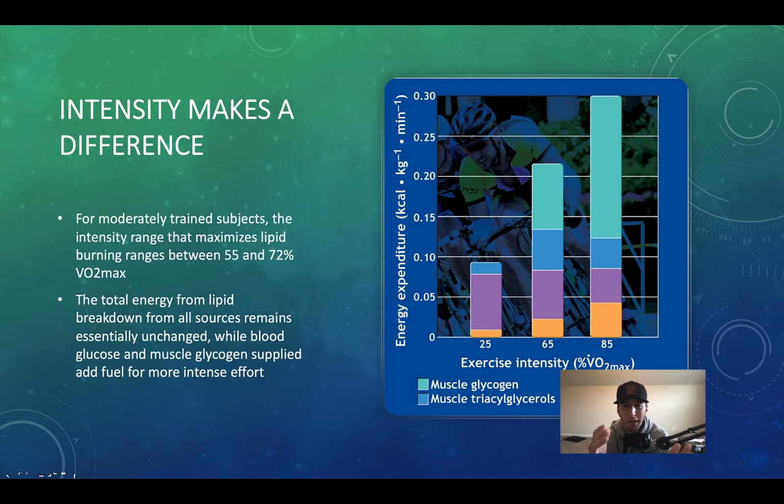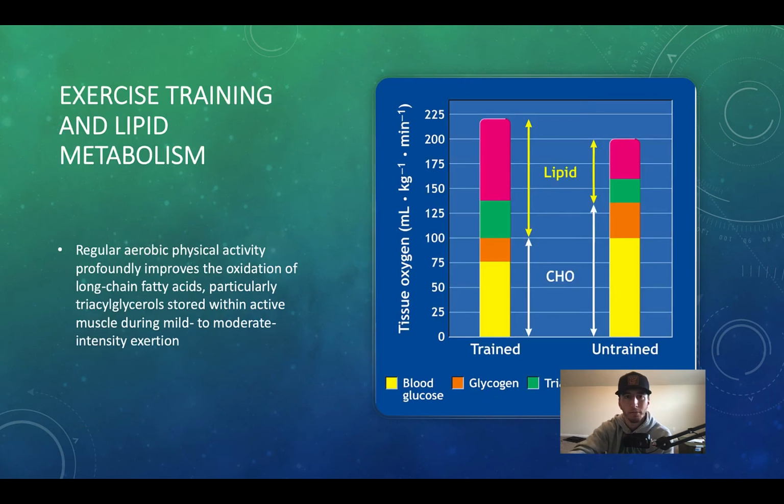But the big thing to pay attention to is that it has to do with intensity. It's driven by intensity. So at lower or moderate intensities, we're going to be getting a majority of our energy from our fat. But as we start increasing the intensity range, we're going to start changing what fuel source we're relying on. So if we increase our intensity, we're going to be driving from carbohydrates. As we decrease our intensity, we're going to be driving from fats. Just really important concepts here. Clearly, this is going to be an important thing because I've said it like 150 times.